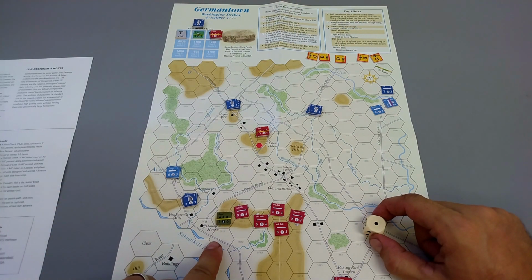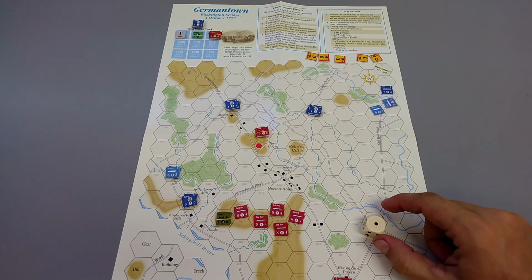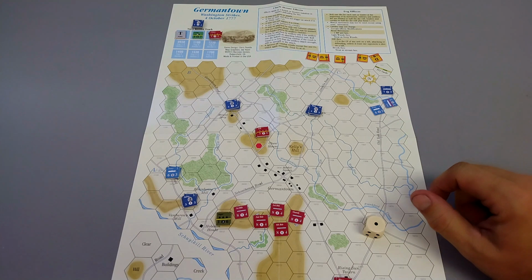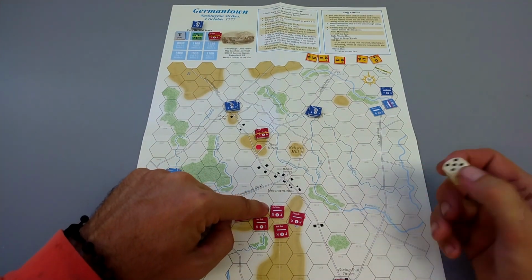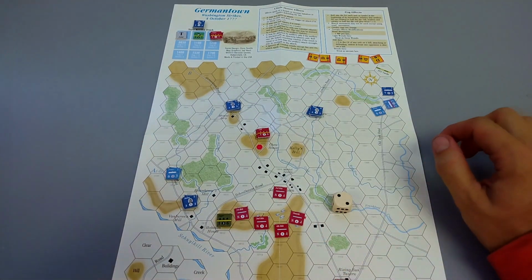The British now get to go. It's foggy, and they have some deployment rules that we have to deal with. The leaders here have the same movement rules as everybody else. They don't get to add their +3 to any of these units, but I think what we'll do is 3rd Brigade is going to try to march to the market square. Oh, they don't make it. So we'll move them 1 square.